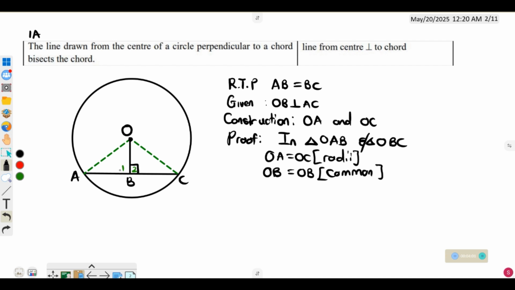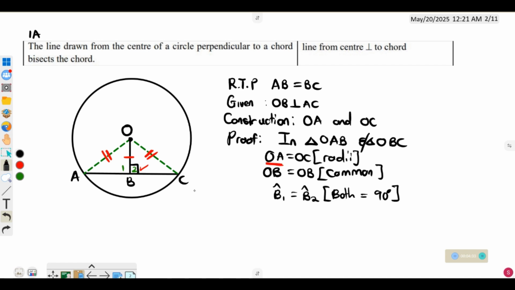And then lastly, as you can see, the angle B1 will be equal to the angle B2, and they will both be equal to 90 degrees, or angles in a straight line will give you B1. Now let's check. We have proved this hypotenuse right here and that hypotenuse there, and we have proved the side. We have also proven the right angle, so we can make a conclusion. Now the conclusion part is very much important. Let's look at the first statement.